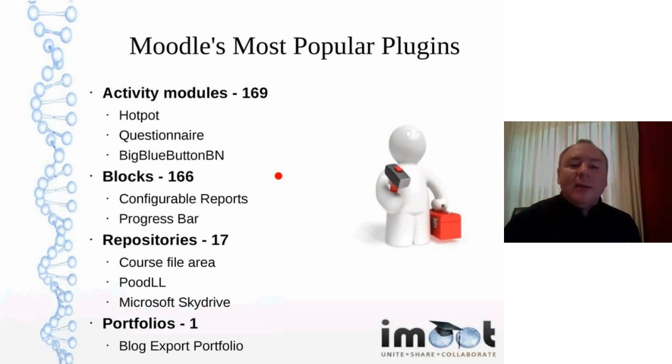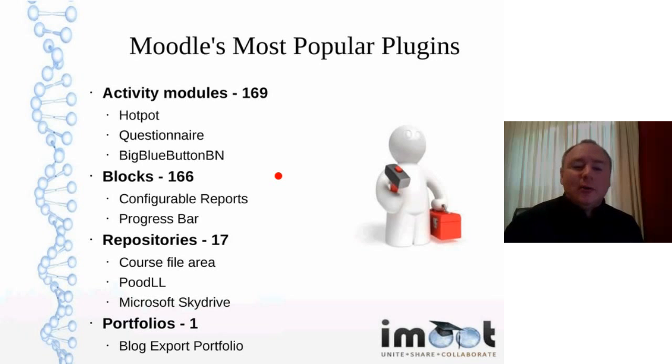And the nice thing about configurable reports, and we'll look at it in more detail a little later, is that it doesn't require you to have any particular technical knowledge of, say, SQL to be able to design some custom reports to get information out of Moodle. Progress bar allows students to get a visual representation of how they're doing and progressing through a course.